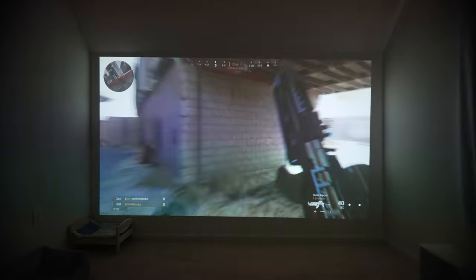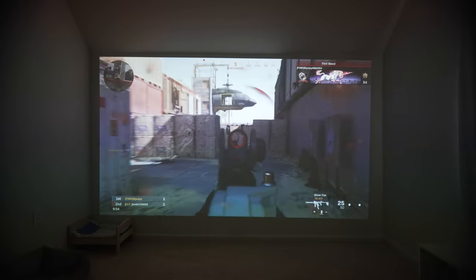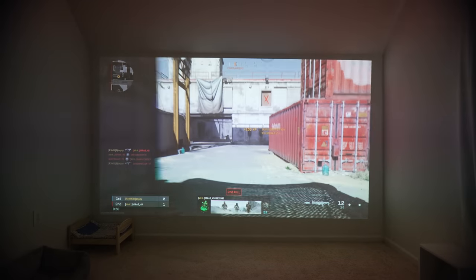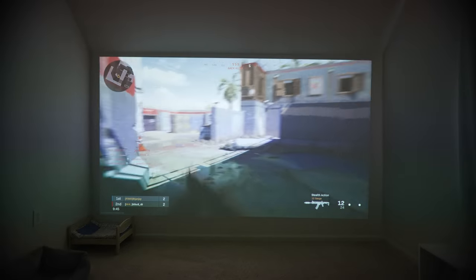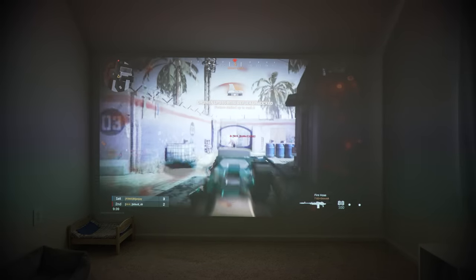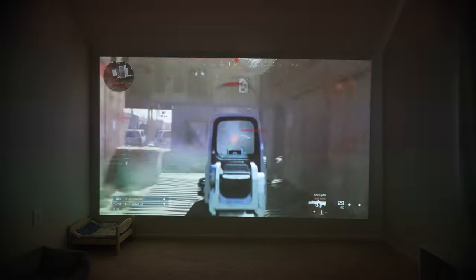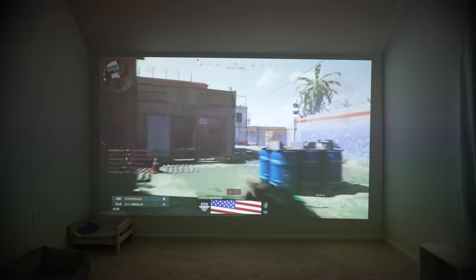Let's start with one of the major selling points, which is its gaming prowess. This is a 1080p 120Hz projector, which means it can output 120 frames per second — twice as fast compared to your standard TV, monitor, or projector which are usually 60Hz. If you're a gamer, you already know why 120Hz is a good thing. For the newbies out there, this means that while gaming the image will be super smooth and fluid, letting you see what you need to see much easier and faster because twice as much information is being fed to your brain.